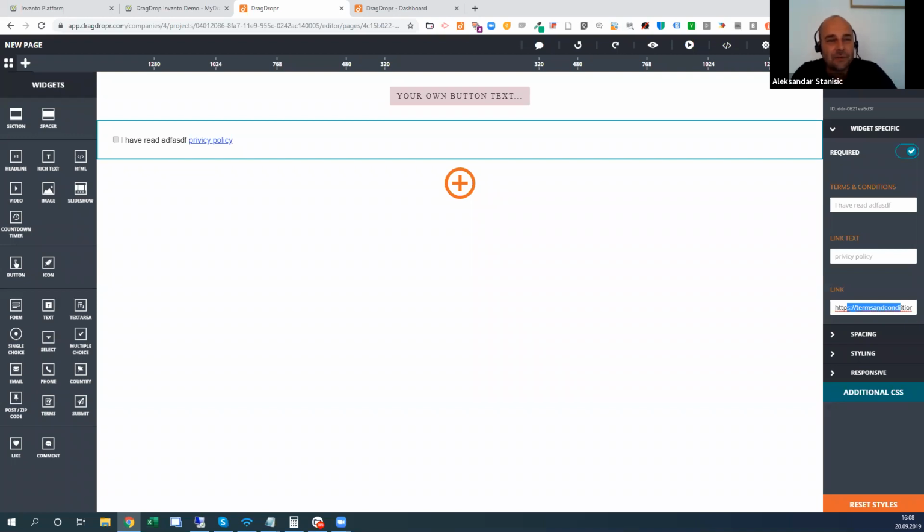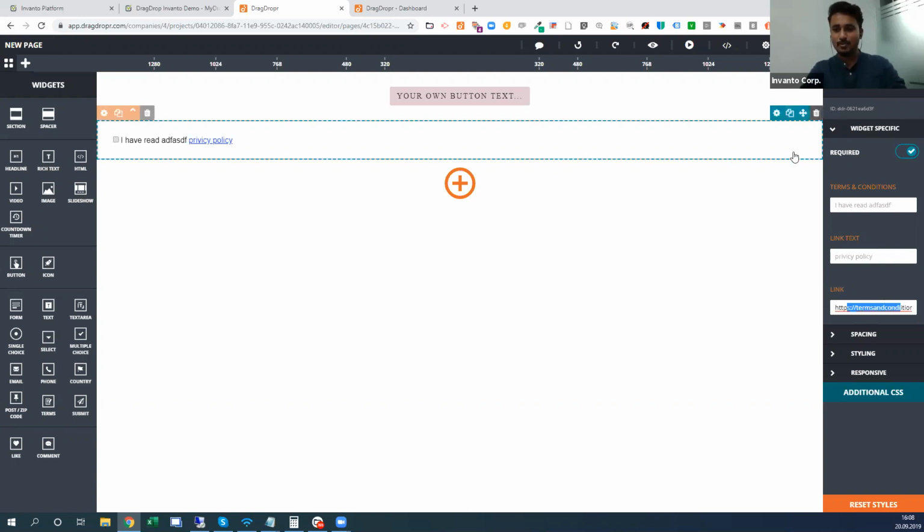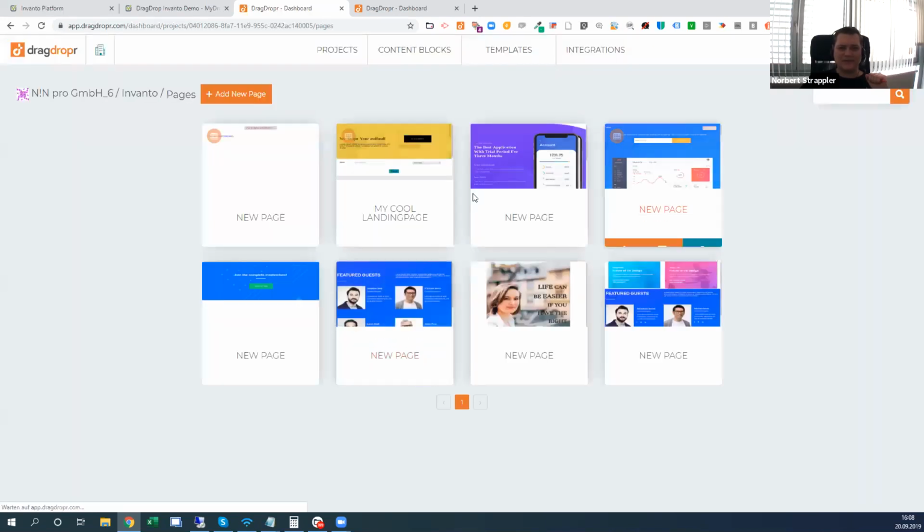While Aisha sorts that out, I just realized that we haven't shown how easily you can publish a DragDropr page on a custom domain, or do we want to hold that for later? No, I was coming to that question. I wanted to check how easily we can map that custom domain. Yeah, sure, no problem. Let me open another page here that we built before.